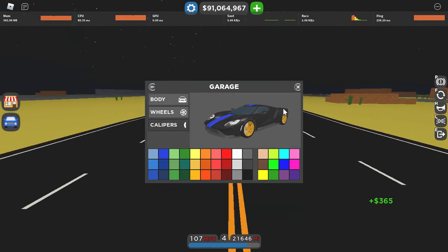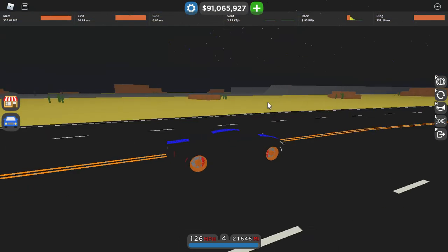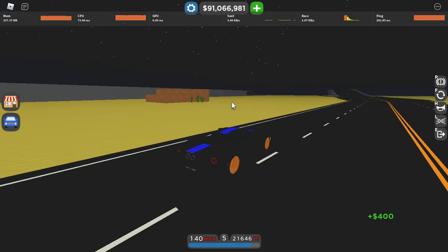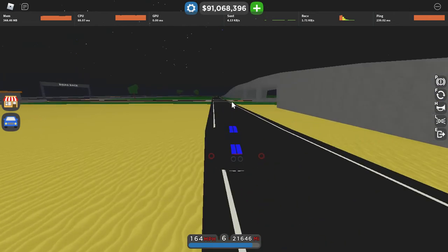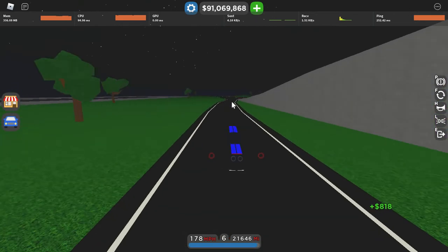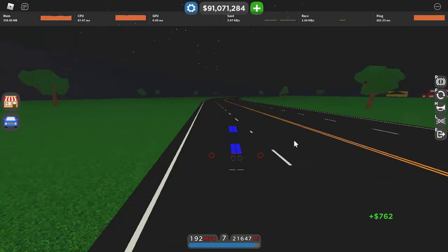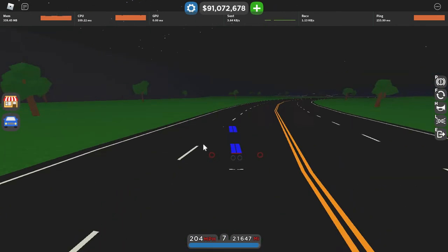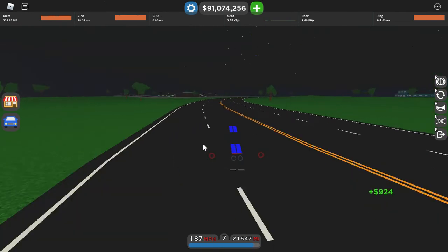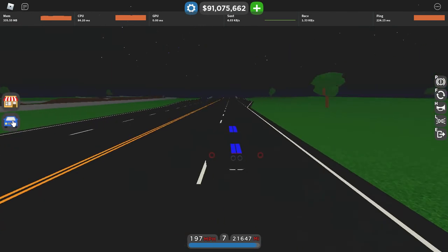I want variety in the game. I hate seeing a car that you see every day because it's that good. It beats everything. It runs the road to getting rich. When you're getting rich, you just want an option of cars that you select, not an obvious choice. So I would like it if you put a better progression system in the game, but obviously this is Foxy's decision, not mine. I'm just a player that is trying to enjoy himself.